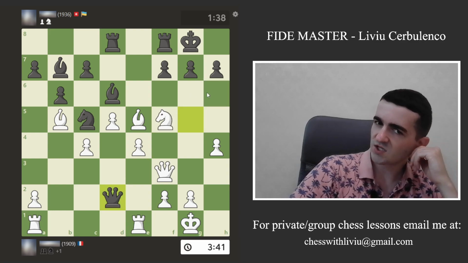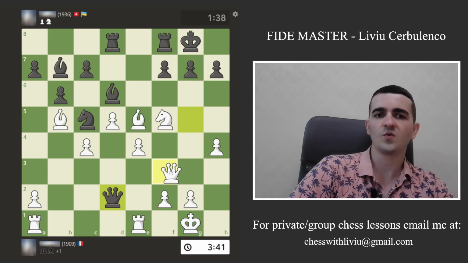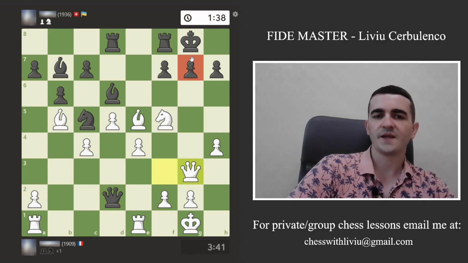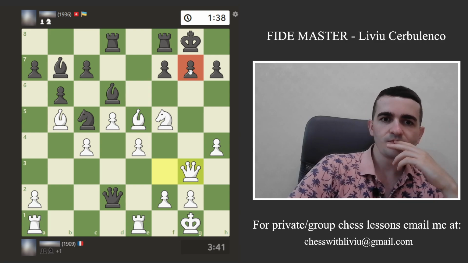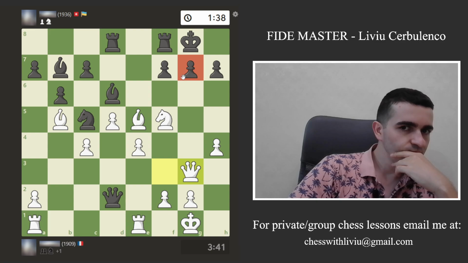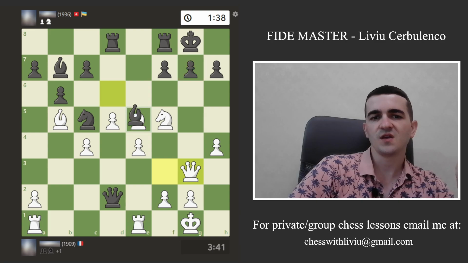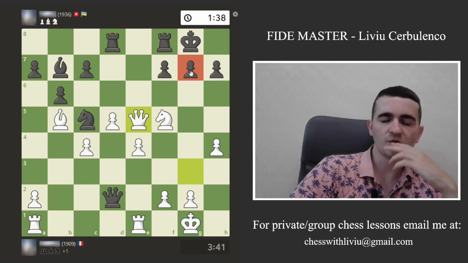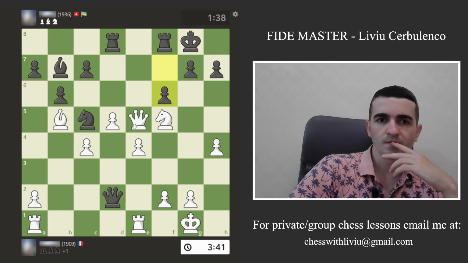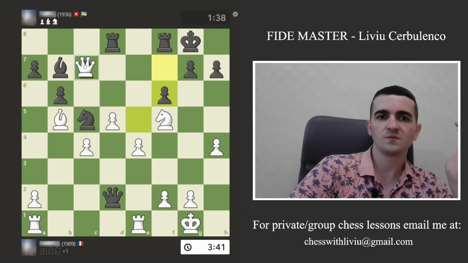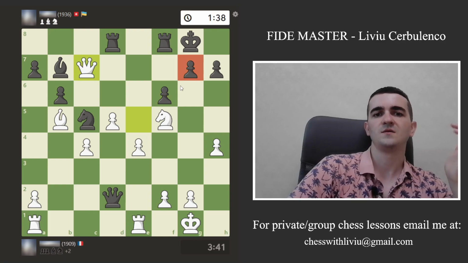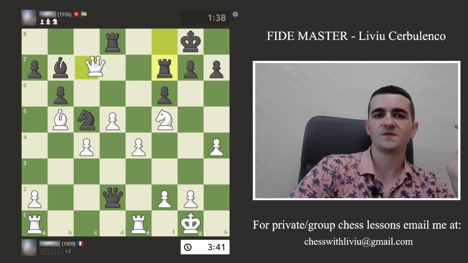Okay, not knight h6. Maybe just queen g3 or queen g4, attacking. G7 would be another option, I guess, although maybe black could just take. Queen takes. Of course, this is still great for white. f6. Against f6 we could play, let's say, queen c7. Again attacking. Cannot play rook d7, we just take. Cannot play rook f7, we just take this rook.